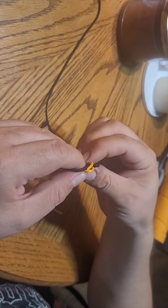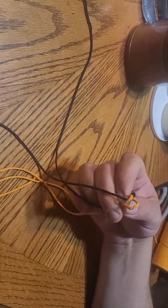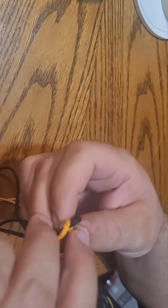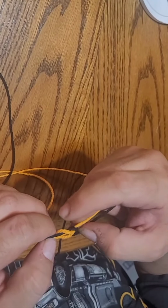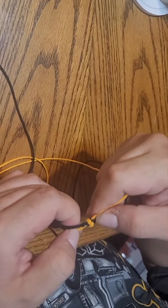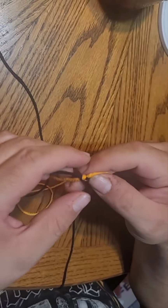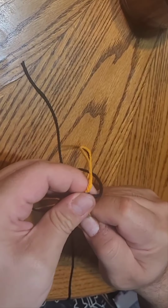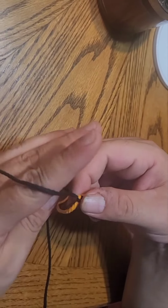Then you grab the other black, you hold them together. It's like two half loops, like I said. And then you go over this one, under that one. And you just pull them, and it should look like that. And then you get it as tight as possible. Every time you do this, we're gonna do it a bunch of times. And then we just put this black one, or either color, it doesn't matter.